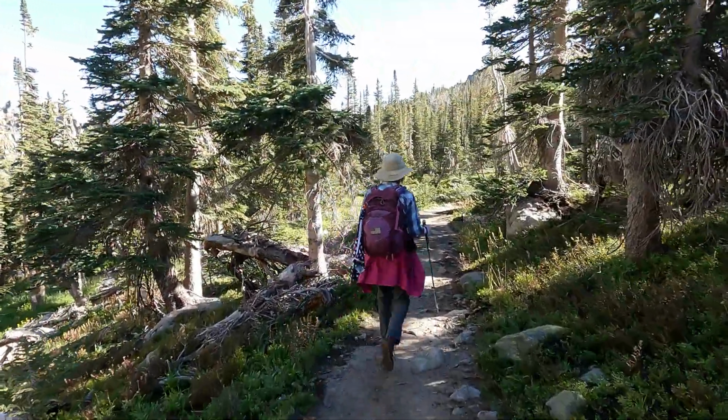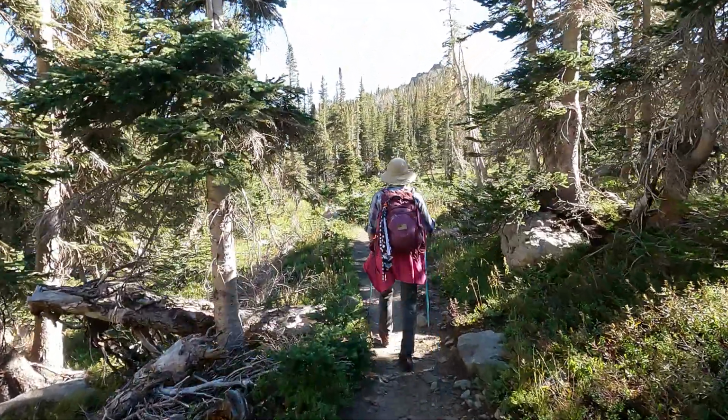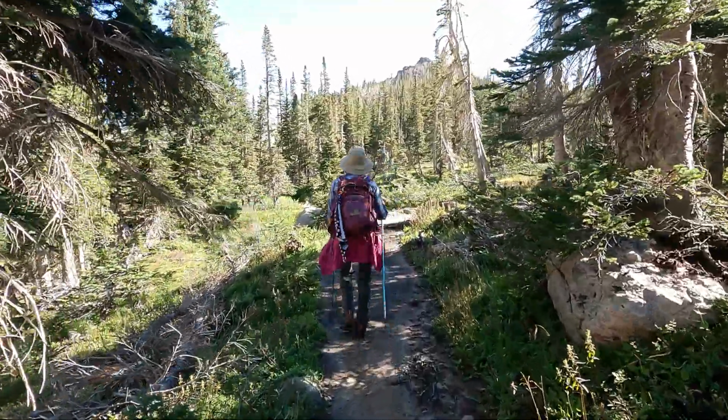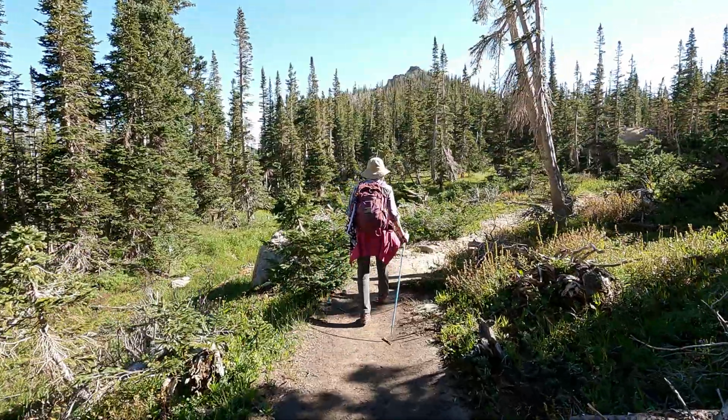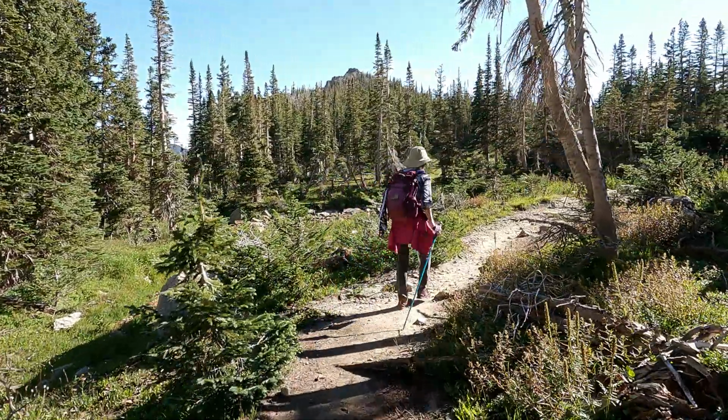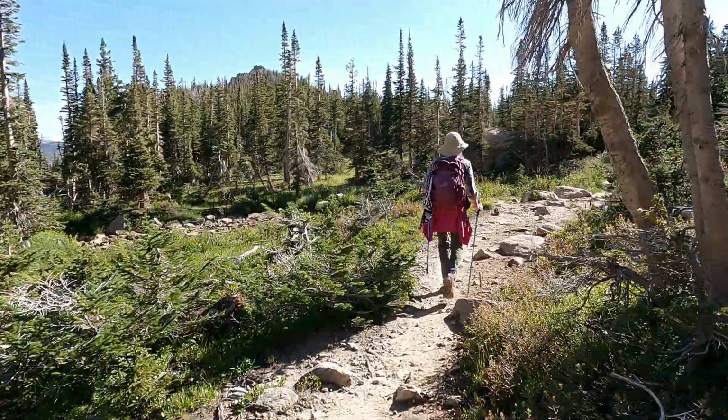We didn't even sit down at Two Rivers or Helene. We're just going to keep the hike going. We're going to reconnect with the main trail and then take it on down to Odessa Lake.